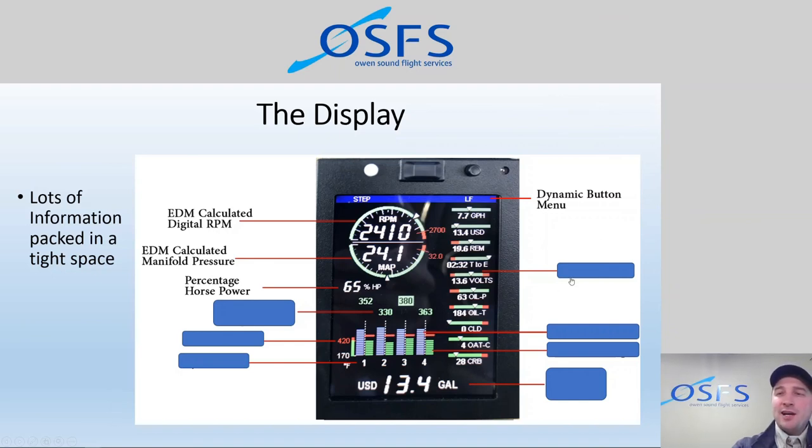Then down the right-hand side, we have a number of linear gauges. These are all user customizable. So we have set specific gauges here on the right-hand side, and we can get great insight into the aircraft, what's happening with all these probes. 2, 4, 6, 8, 10. We've got 10 data fields here in real time, constantly changing and moving around.